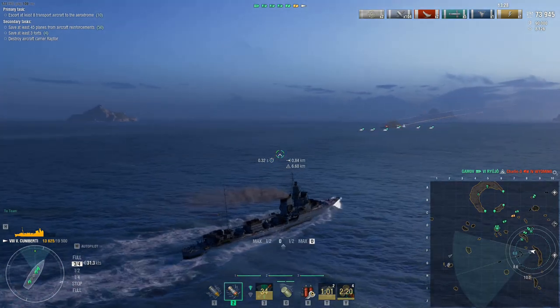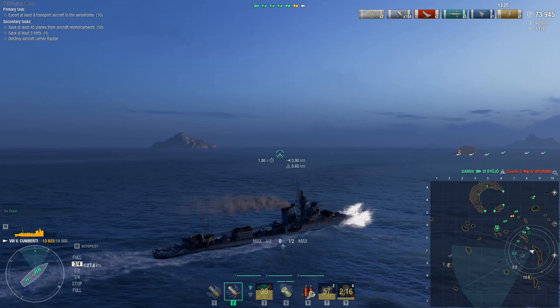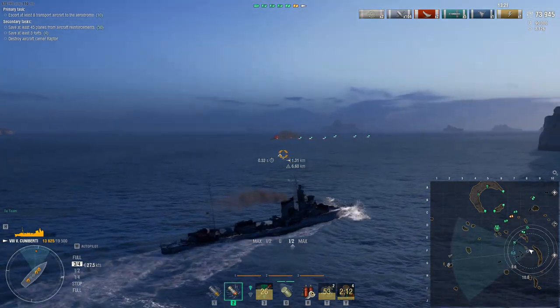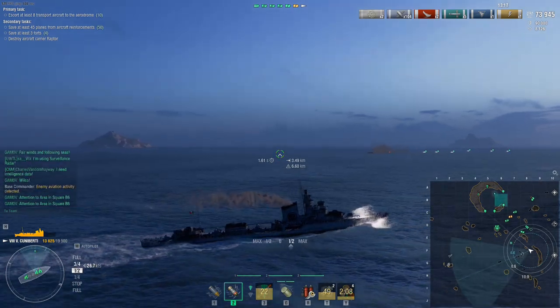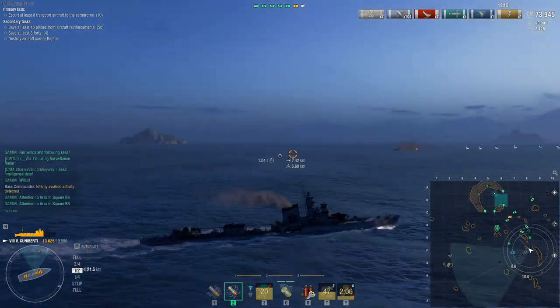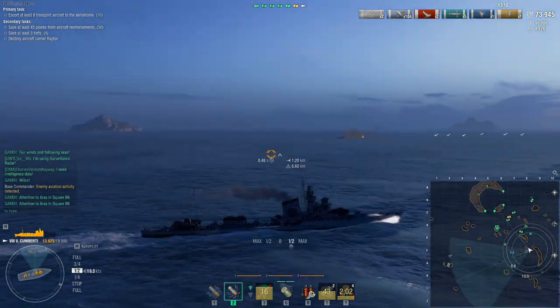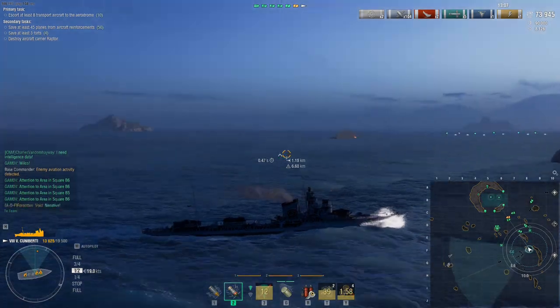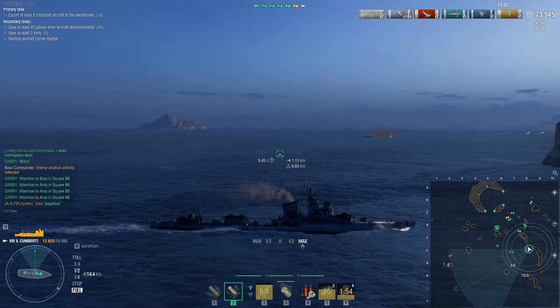Now, here is where normally the cruisers would spawn. Since we've taken care of the northern cruisers, we've taken care of the battleships, the cruisers in the center will spawn, right? Right? In this case, no. And that is because we've already spotted, engaged, and triggered Raptor's voice line and the escorting ships over there.